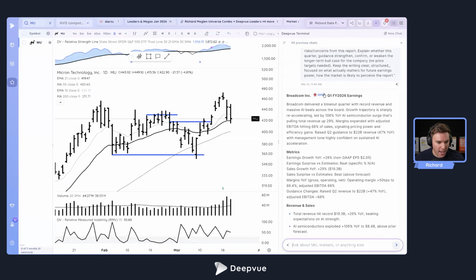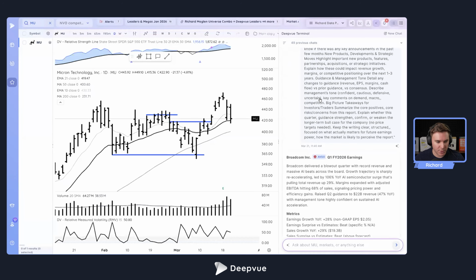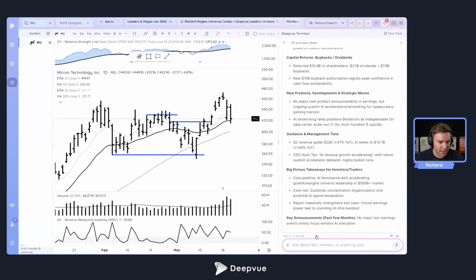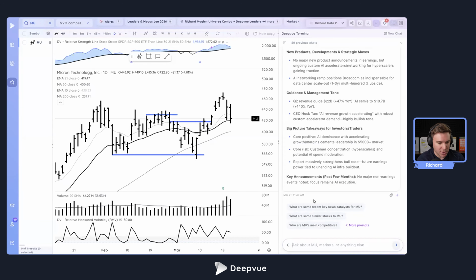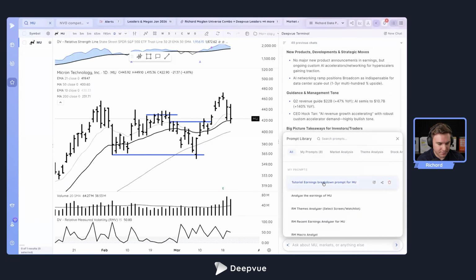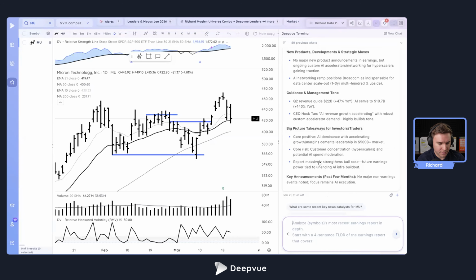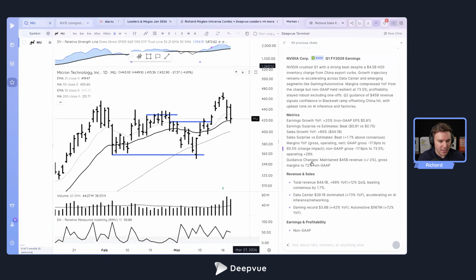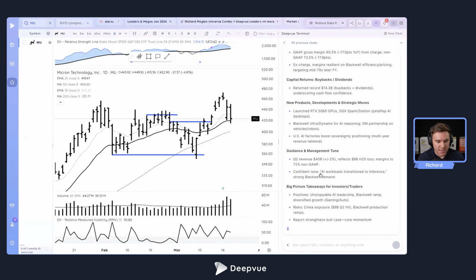Yep. And look, there's a little bug here. So it thinks for some reason we're asking about Broadcom, not MU. So let's go ahead and run it again and see what it does. So this is the thing. You always have to check up on what it's doing here. And now it's doing NVIDIA.